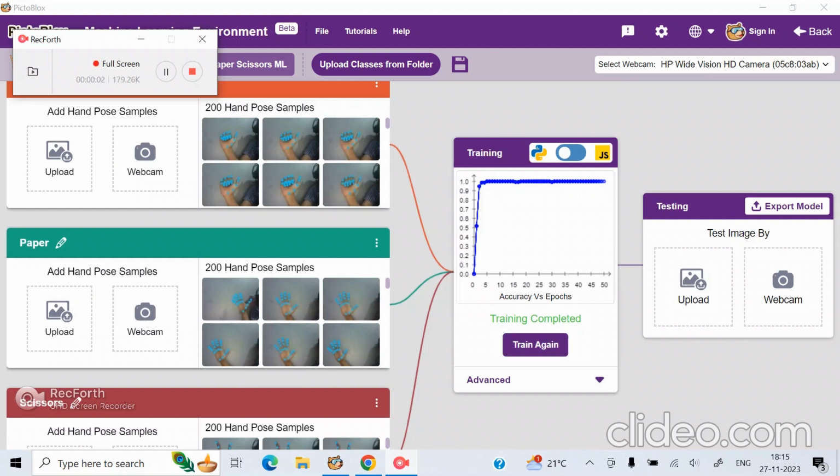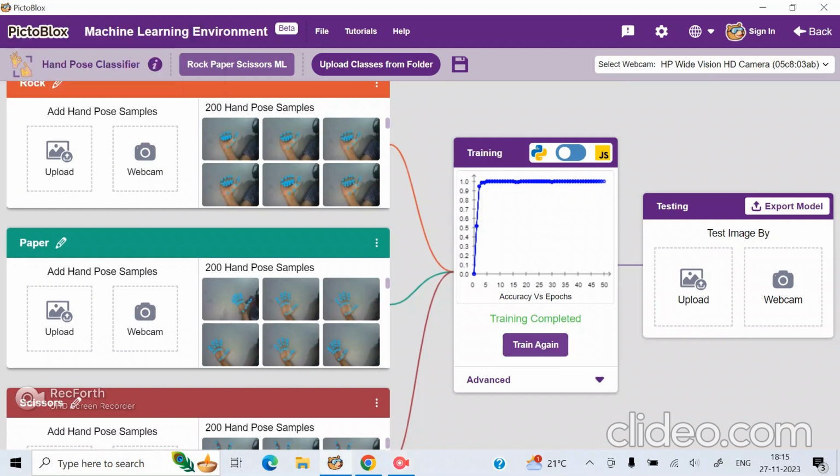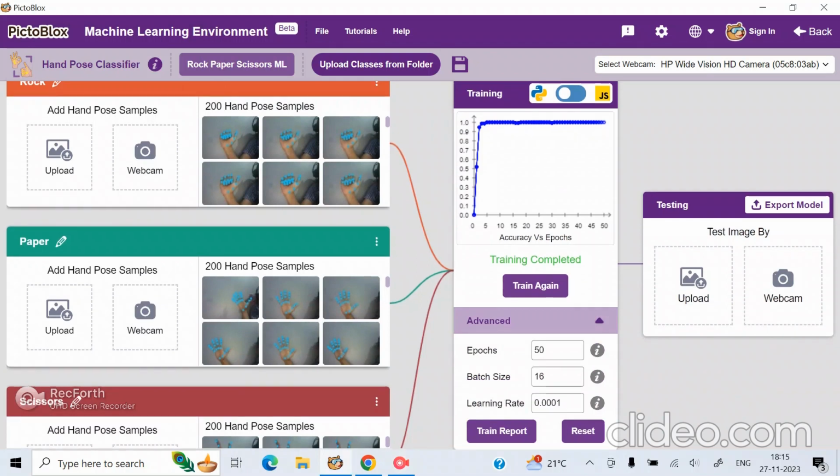When we enter the advanced section, we can see here epoch, batch size, and learning rate. So we'll talk about the epoch. We took 50.